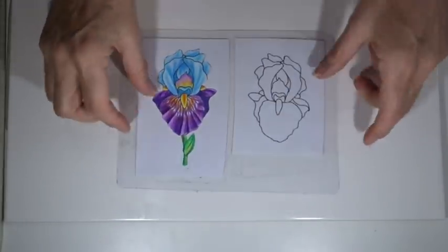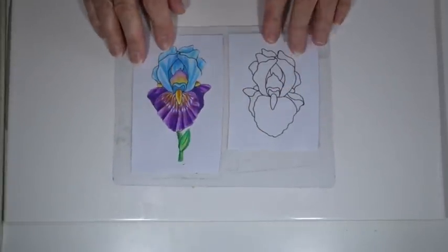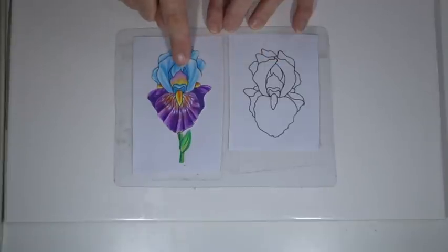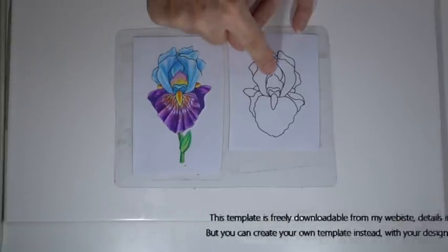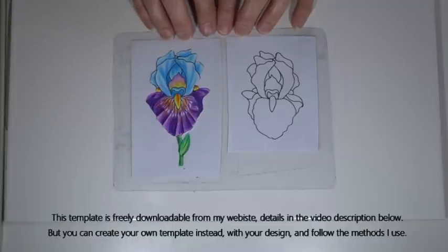I've just cut them out and sellotaped them to the back of the acetate sheet so I can constantly put the clay down on this, take it off, put it down, etc, etc. And this is freely downloadable, both the coloured version and the plain version, on my website, and I'll put a link to that in the details below.